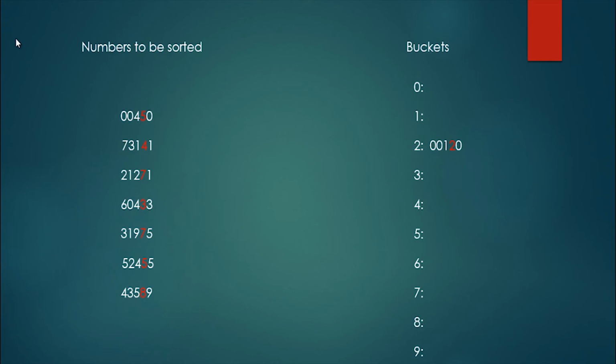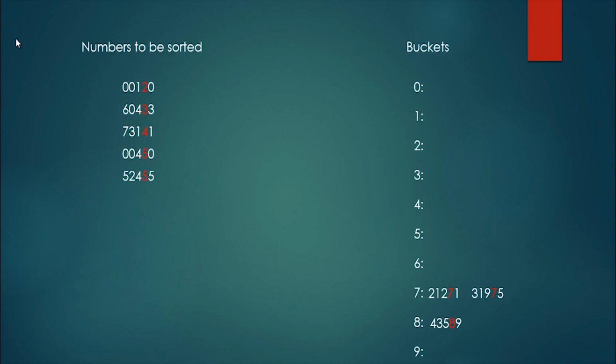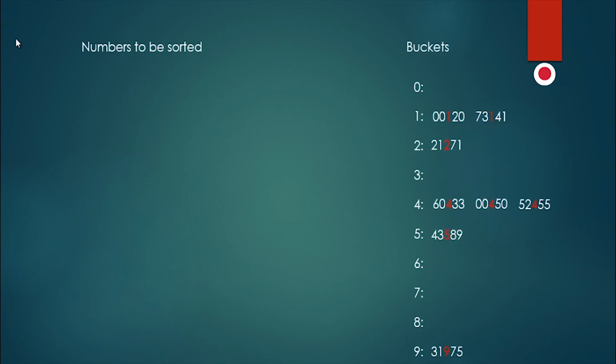We push it to index 2 because it's 120 and the middle digit is 2, then 4, 7, 2, 7, 5 and 8. Then we keep putting the numbers back in this order. It's very important that we start from bucket 0, then 1, 2, 3 up to 9, and keep getting the items. Then go to the next index and do it again.